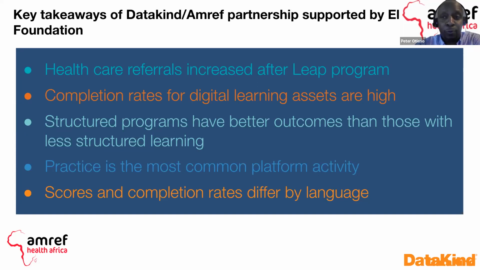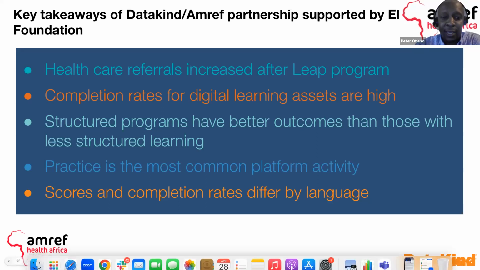We also found that within the 3 learning aspects of a LEAP topic, which are the content, quiz, and the practicum, the practicum is the most common platform activity. And again, this goes to show that people are more geared towards microlearning as opposed to heavy content that might not be very relevant to them.